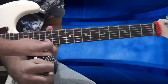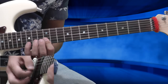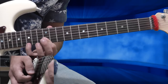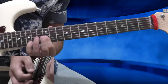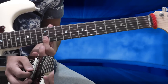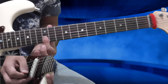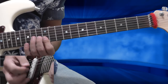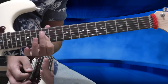I'm still barring my first finger on the 12th fret the whole time. After that, my pinky goes to the 15th fret of the high E string with a small bend there also. Then I'm playing the barred 12th fret of the B and high E string — both of them — and then I'm playing only the B string on the 12th fret.